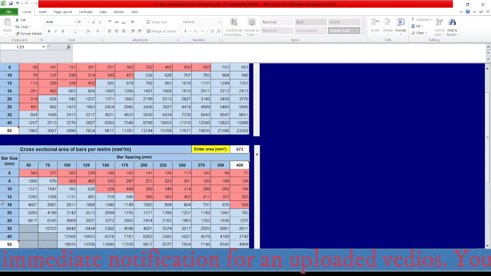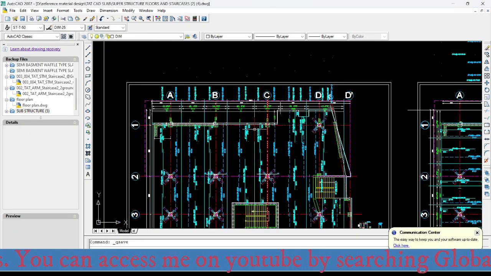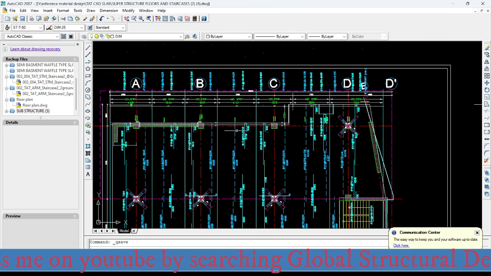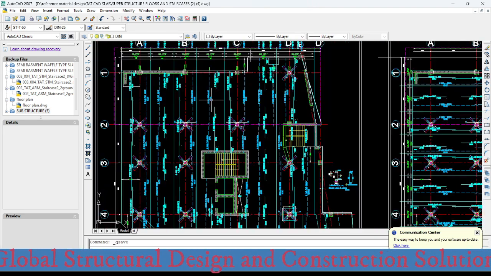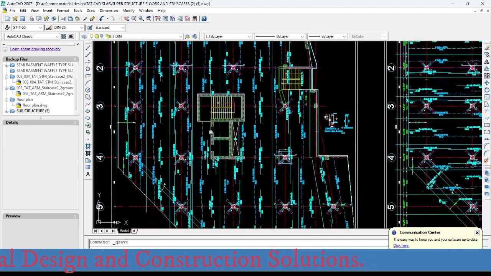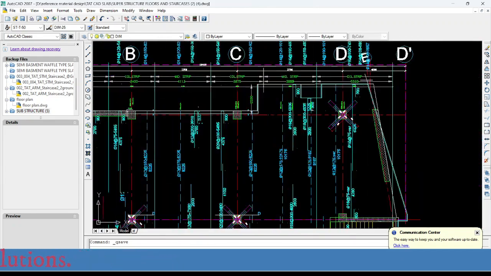So the bottom one is diameter 12 with a spacing of 175. Here, diameter 12, 175 is provided throughout the span of the second middle strip as a positive reinforcement.